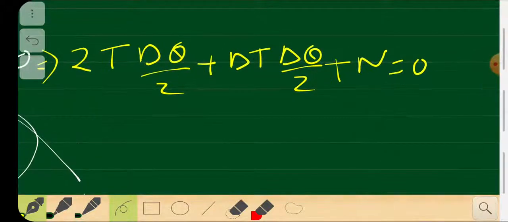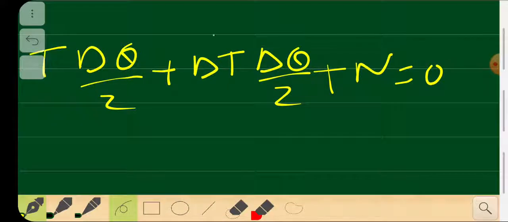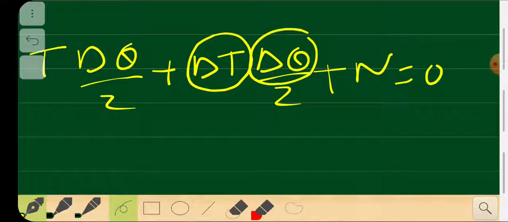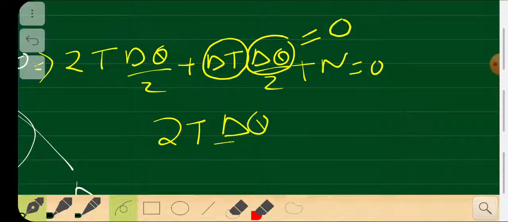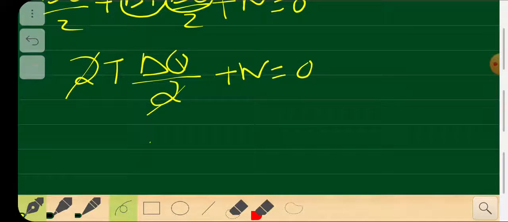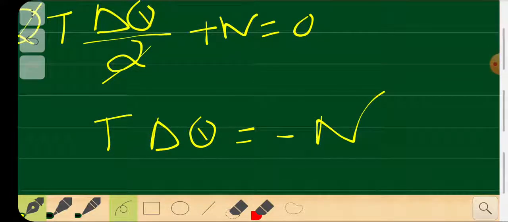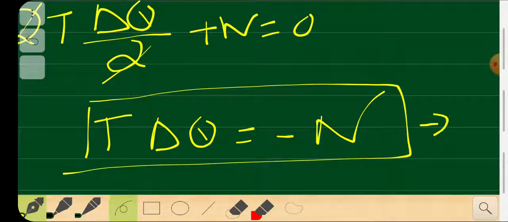Okay, now that leads us to the next part. This delta T is very small and delta theta is also small, right? If you multiply them both, you will get something very, very small, so you can ignore that part. So let's assume it's approximately 0. That's much easier, and we don't want that minute variation. You can cancel 2 and 2. So plus N is equal to 0. Now T times delta theta must be equal to minus N. Okay, so we got that as well. Let's call this equation 2, right? So let me write down equation 1 and equation 2.